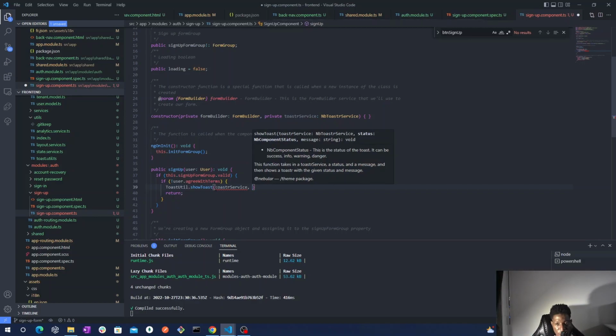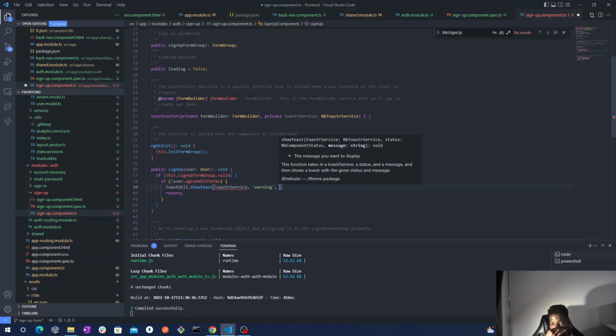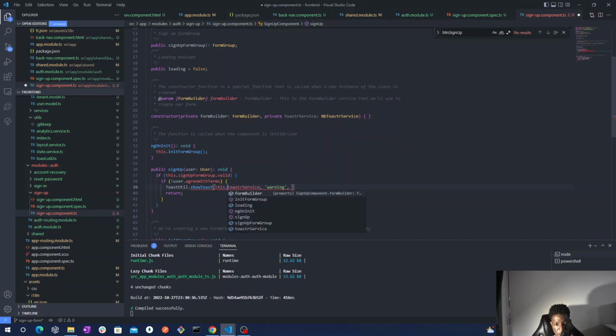And we want our status, so we say danger, warning, and we want our message. So our message will be: you need to agree with terms and conditions.